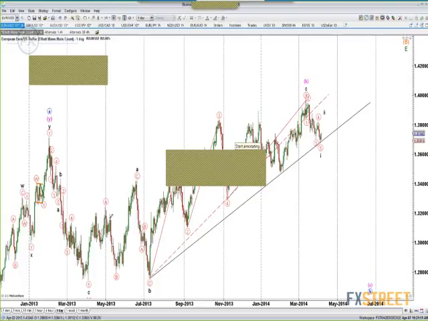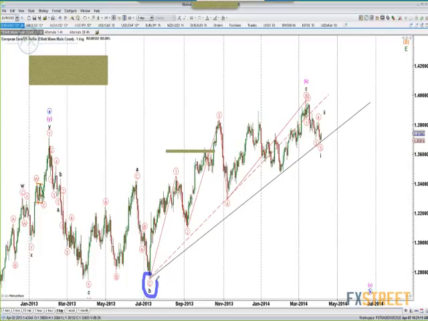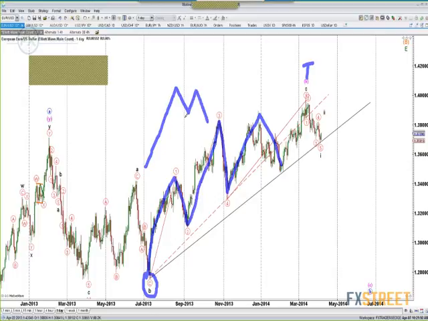For example, let's start from here, like the beginning, and here will be the end, the point T. We have the first move up, then we have a retracement, then another move up, then another retracement, then another move up, and then another retracement. As you can see, never during this move up do we have a 1, 2, 3 pattern going against the previous trend. All the retracements were followed by a new high. Retracement, high, retracement, high, and retracement, high. And that's the definition of a trend.